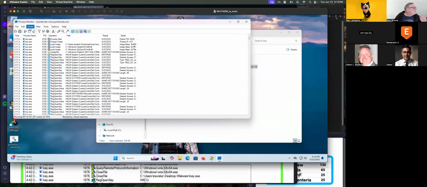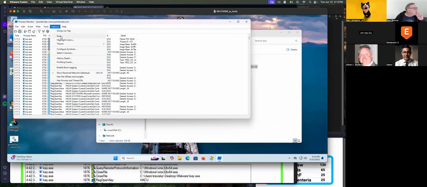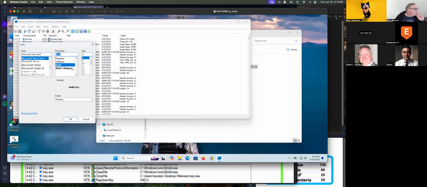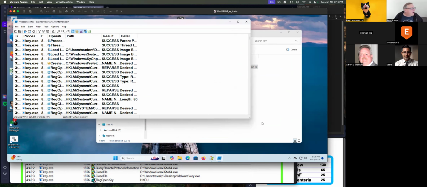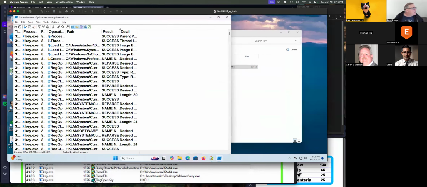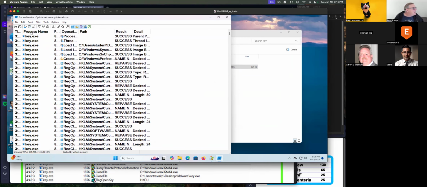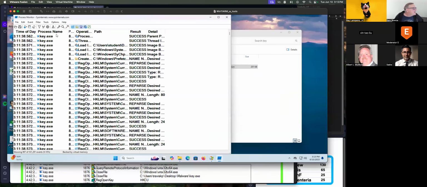Here, let me change my font if I can figure out how. There we are, good. Okay, so let me adjust my column widths. All right, that's time.